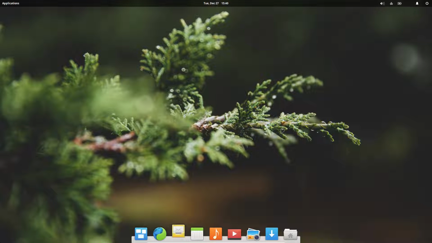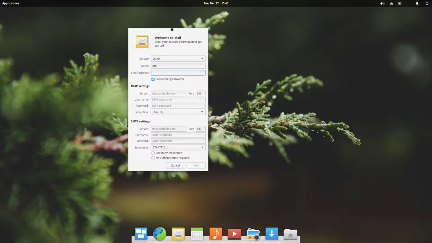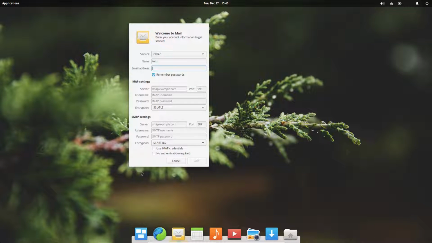But here is our email client, and I find that this is completely unusable. We can log in with Yahoo, Gmail, or Outlook, or hit Other. But under Other, if you notice something that's missing, POP3 is missing. I don't use IMAP. I think that we use IMAP to an overabundance.